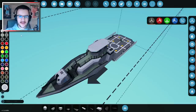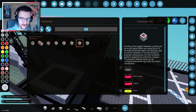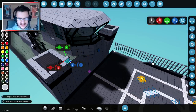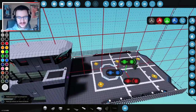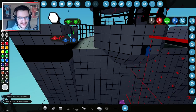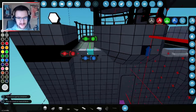Spotlights, we don't currently have. We don't currently have any spotlights, but we should. So, spotlights are the next things that need adding. Realistically, I kind of want to add them to here. But I want them to point downwards. I really want them to point downwards. And I'm not sure putting them there is the right way of doing that. I'm not sure. Anyway, ladder is also something that needs putting in.